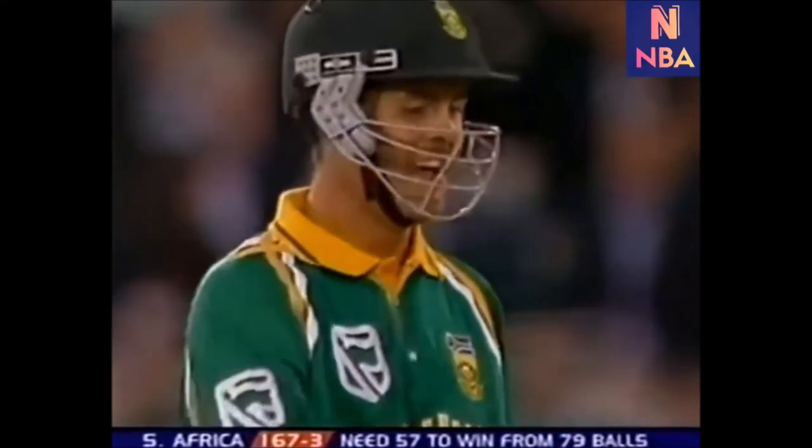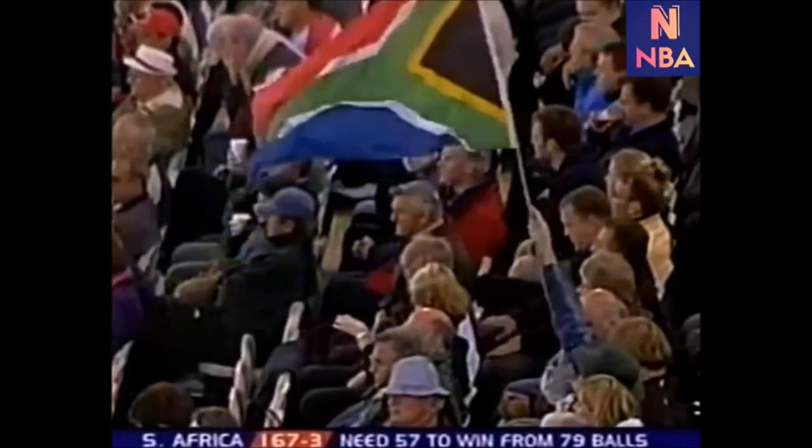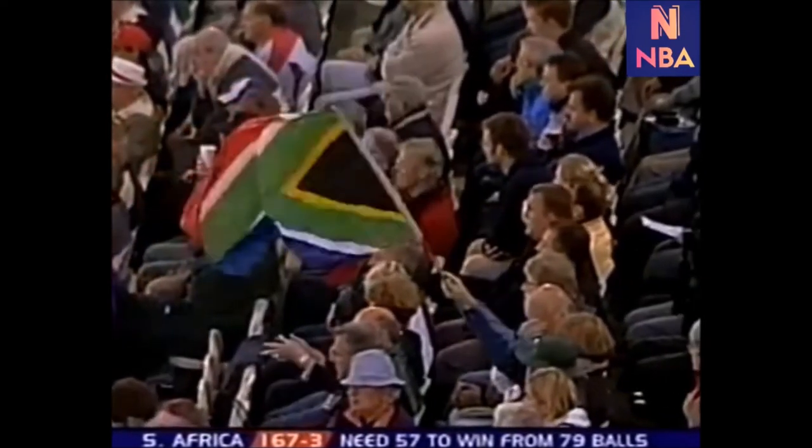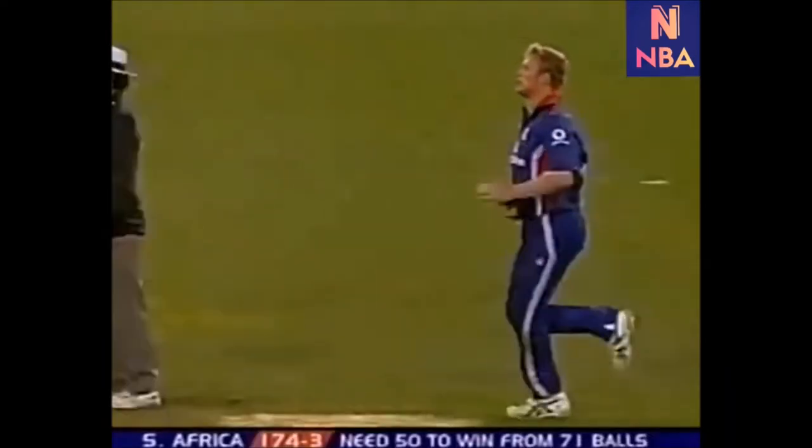England just starting to look a wee bit desperate now. Smiles from South Africa, and Rudolph is playing effectively. What's impressive about him, Jack Rudolph, is he never misses an opportunity to score runs. He's had a number of full tosses and he's put them all away. It's a slip in place anyway.